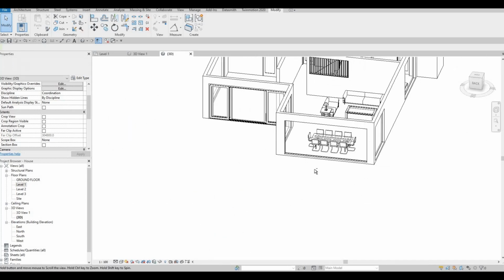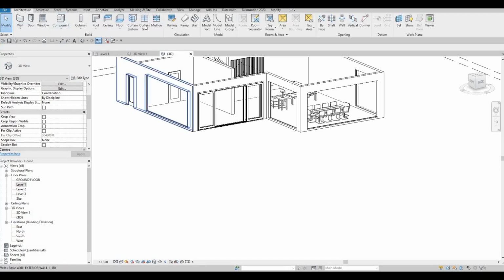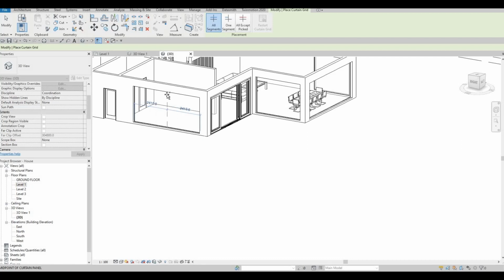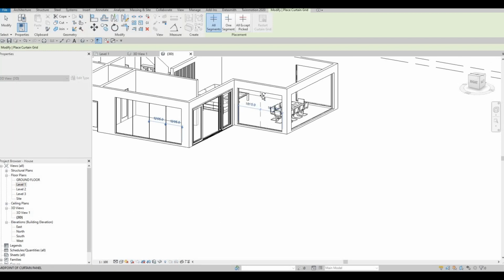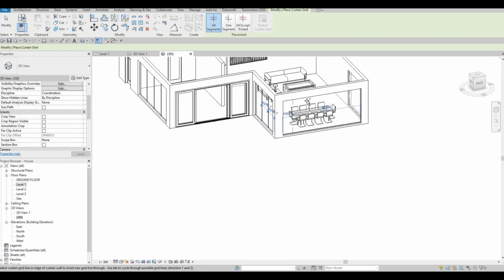To add the mullions, what I'm gonna do is go to architecture, curtain grid, and then here we could add in the midpoint and then quarter all of that. So this is around 1200, so we could make this one 3, and then here let's see how it looks.